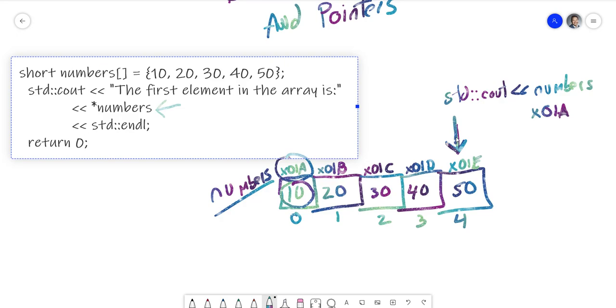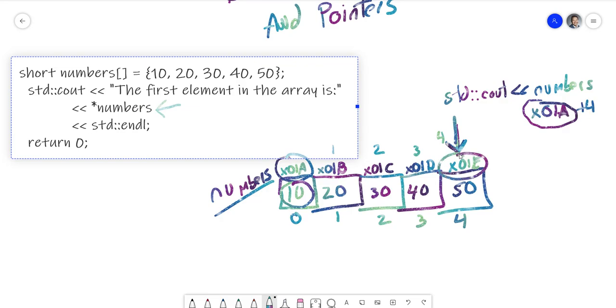So what we could do is add a value to numbers, because remember, numbers itself represents this address. What happens if we add 4 to this? If we add 4, we're going to jump 1, 2, 3, 4. Remember, when we access numbers, it's the address of, so we add 4, we're over here.